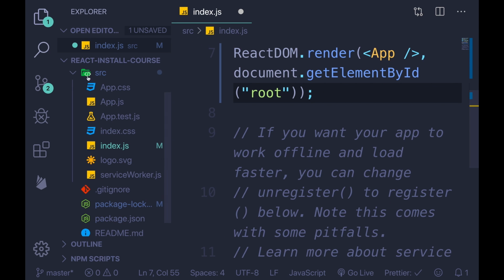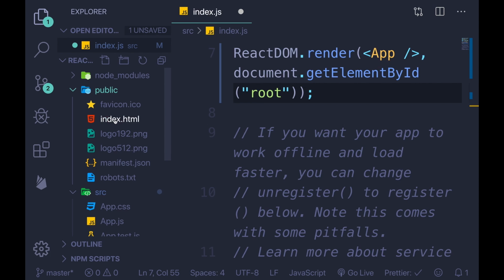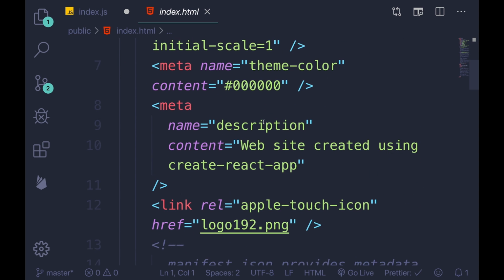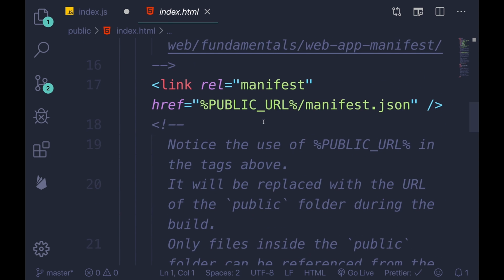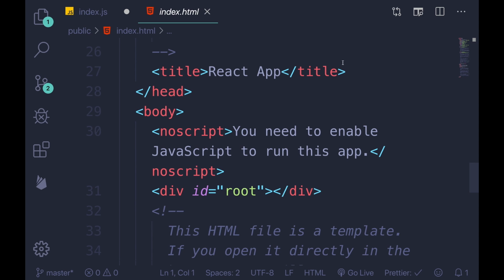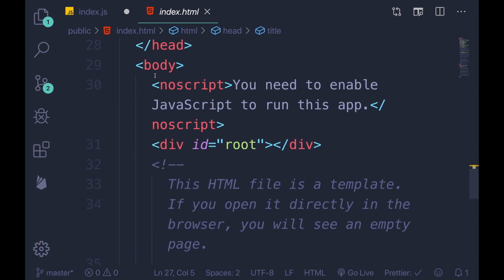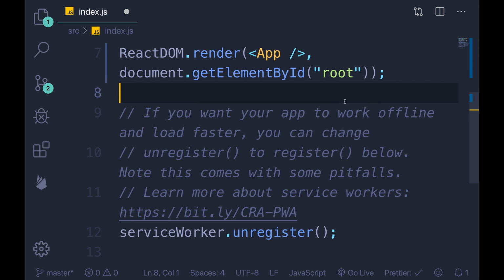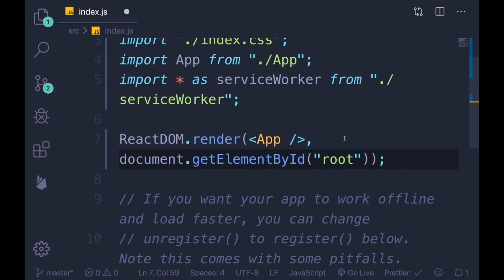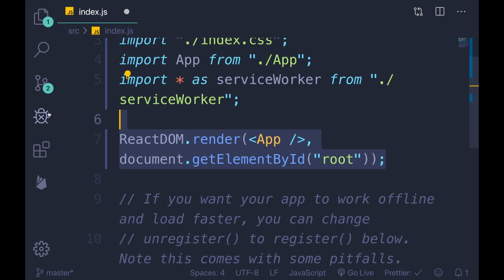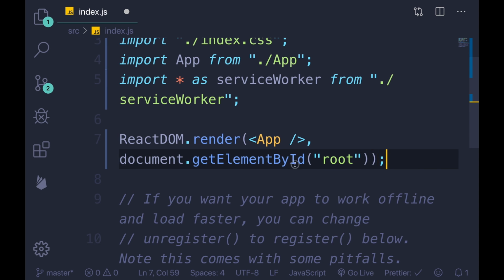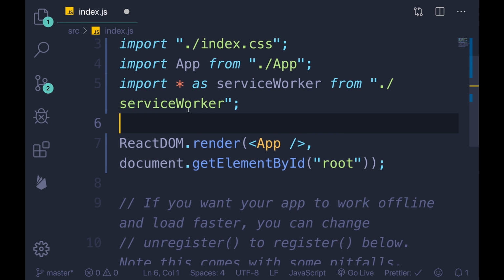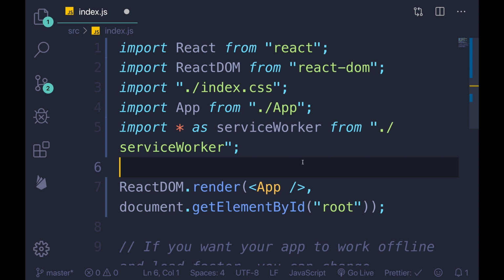So if we check out where this is, go to your public index.html file and look in here. There we go, we have a title, React App, very simple HTML. And then we have a root, yay. So that's exactly what we're pulling. Webpack is going to immediately know where to look for this file. It's already configured to look in that folder, so there's no need to say /public or whatever. So this is basically our entry point for our app.